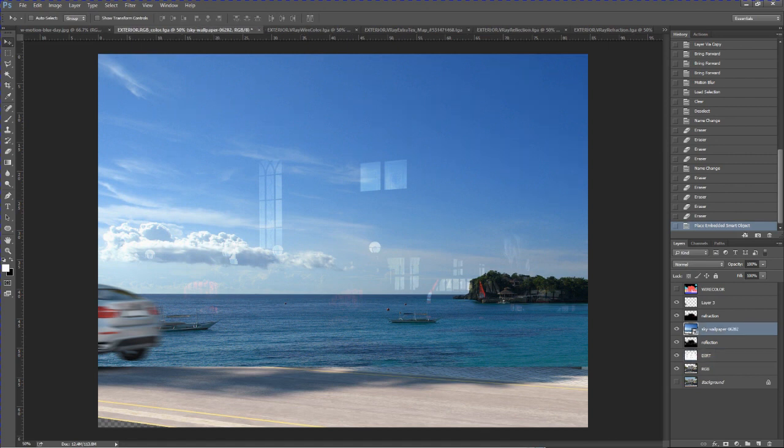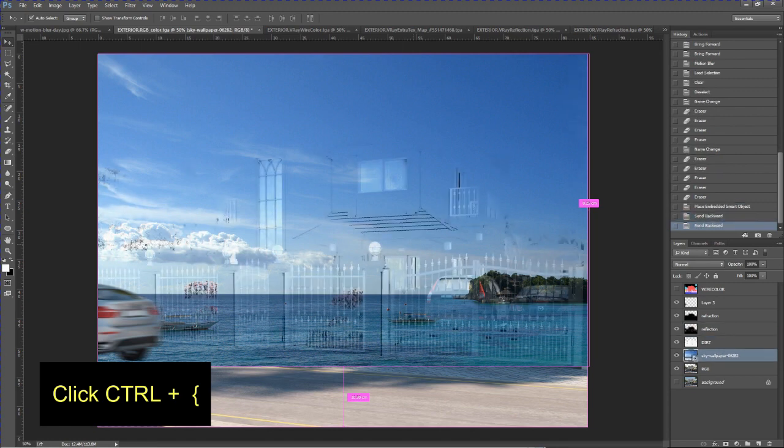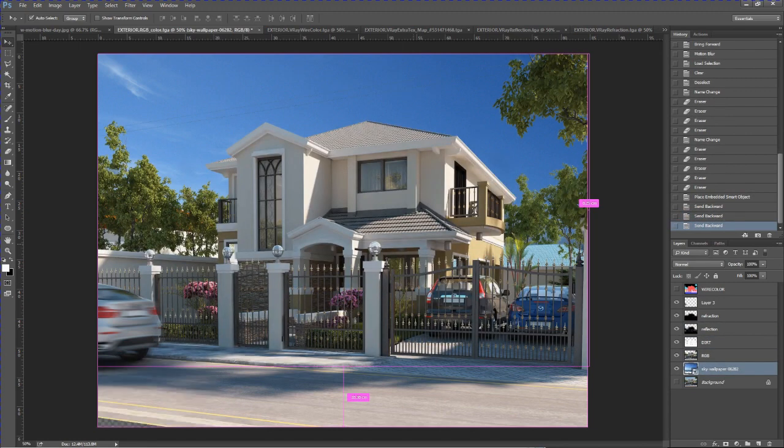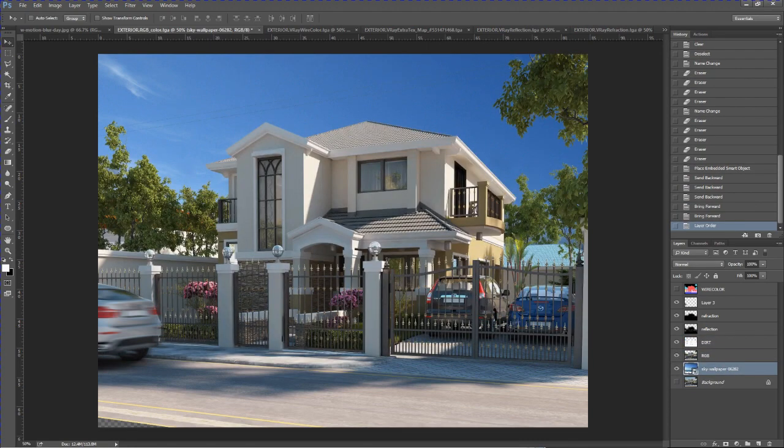So select the wallpaper, the new background, and then press Control and the open and close parenthesis command on your keyboard. So bring it down or just simply drag it here, should be behind your RGB layer. So now you have already changed the background.